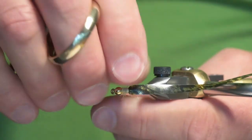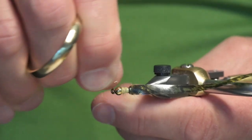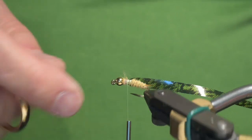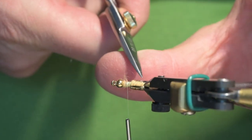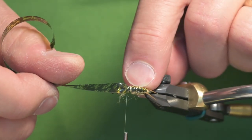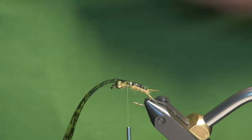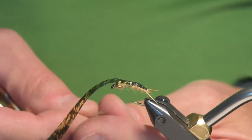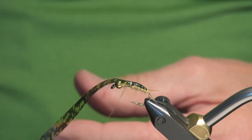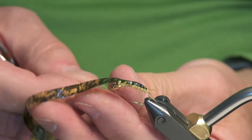Wrap one time in front, and that will lock it in. Helicopter. What I'm doing is creating some segmentation, and it also secures down the back. I'll put just a tiny bit of dubbing to put over those wraps.